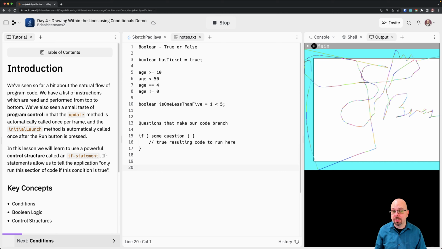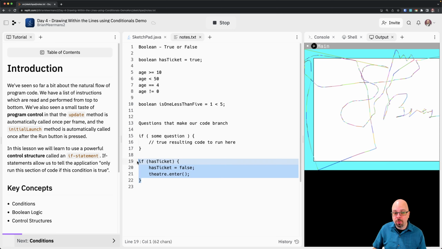Let's say I have a ticket called has ticket. And if I have a ticket, I'm allowed to go into a movie theater. I'm going to write not quite Java code, but close enough. I need something that's a true or false statement. Now, has ticket already is a Boolean value. So I can actually type in if has ticket. That's true or false. If you have a ticket, then whatever the code that goes inside here, take the ticket away, maybe someone has ticket becomes false because they take it from you. But you're able to, theater.enter and go into the theater. So someone takes your ticket away from you and you enter the theater. That's just fake code for what it is, but it's very close to what real code would be because I don't know if this is actually a thing, but there we go.